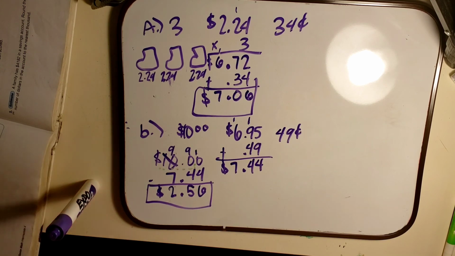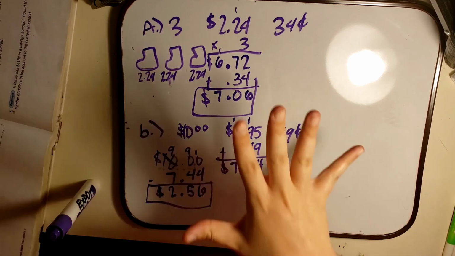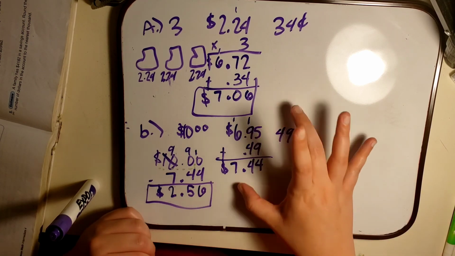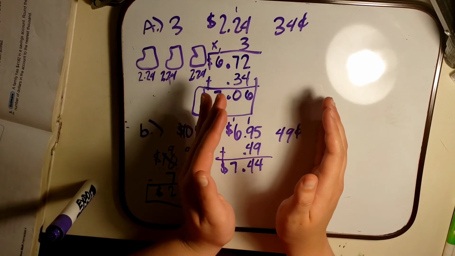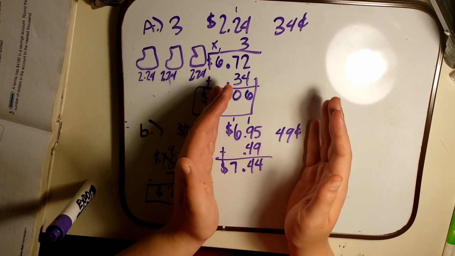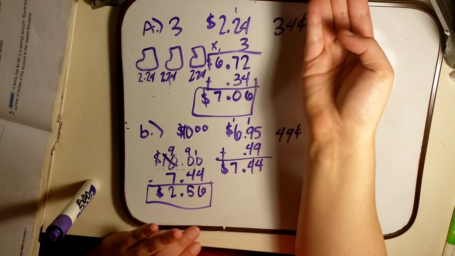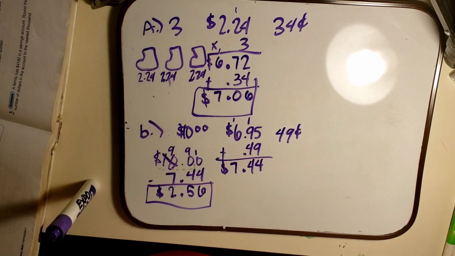Alrighty. If this isn't making sense, take your time and think about it. Think, if you were these people, what would you need to do first? So if you were Hakeem, what would you do first? You need to add your sales tax to figure out your total cost. So like when you buy something, they add everything up. That tells you how much you spend, and then you give them your money, and then you get change back. So think of it, how would you do this in real life?